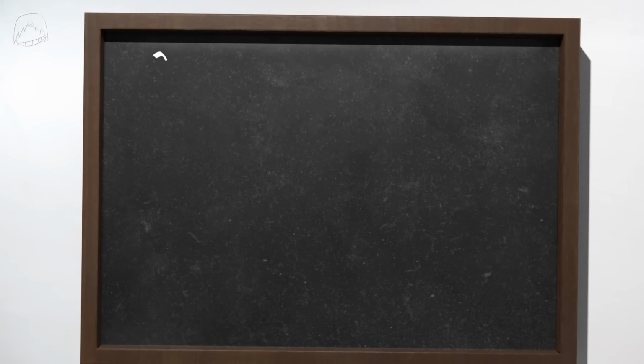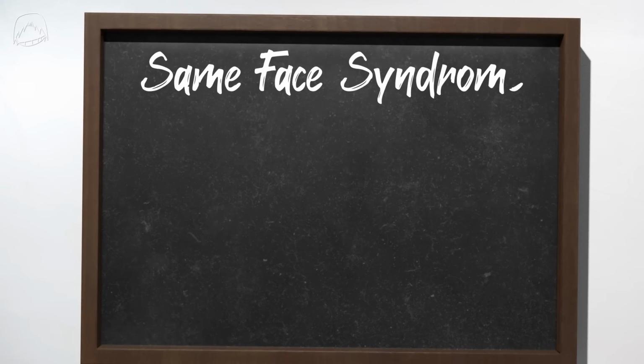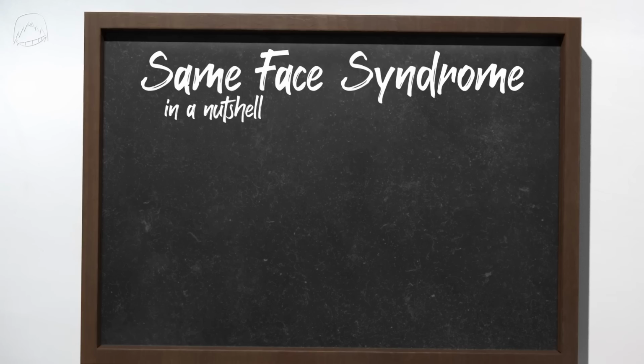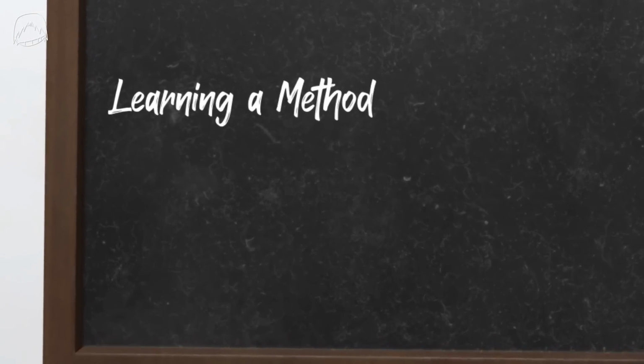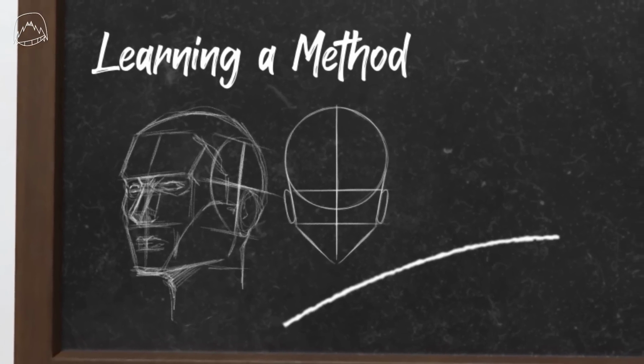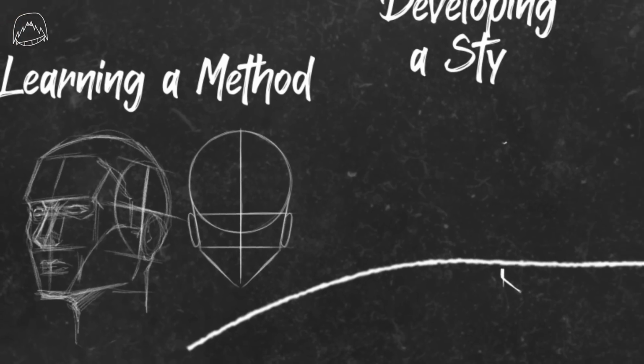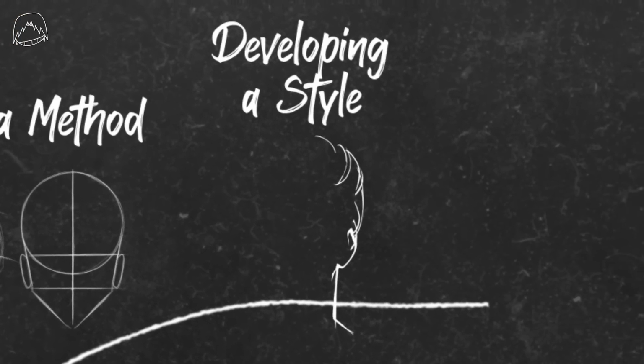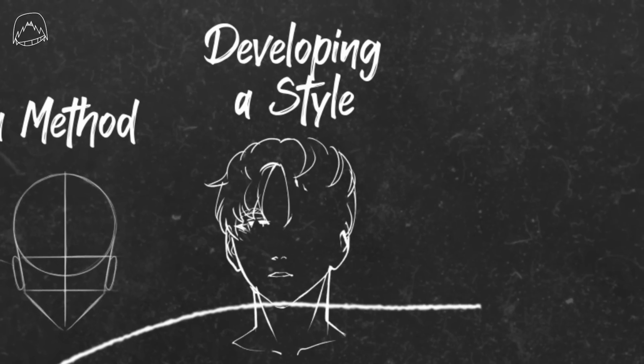Here is how the SameFaceSyndrome usually works. Okay, so you usually start out by learning a method on drawing faces, like the Loomis method, or maybe how to draw some anime faces or whatever. You gotta start somewhere, right? Then you usually start practicing with this method. You're getting better and better, so you're even developing your very own art style. You draw faces that people may even recognize.